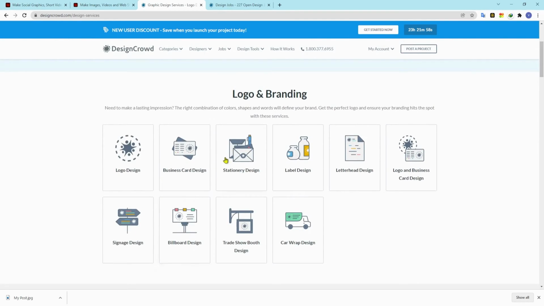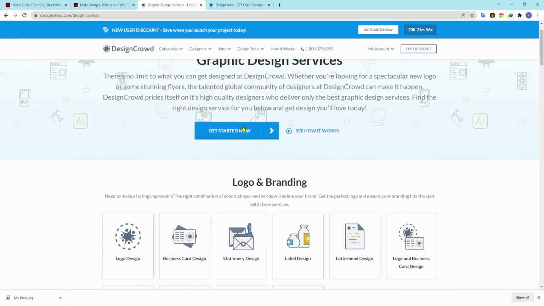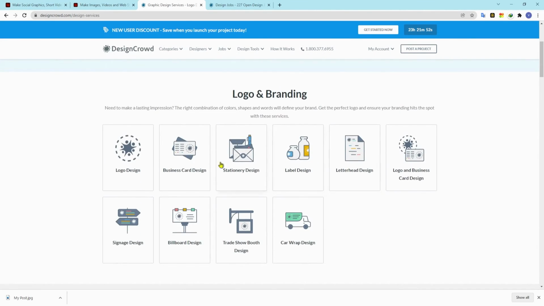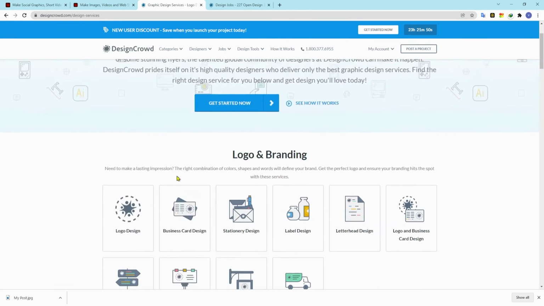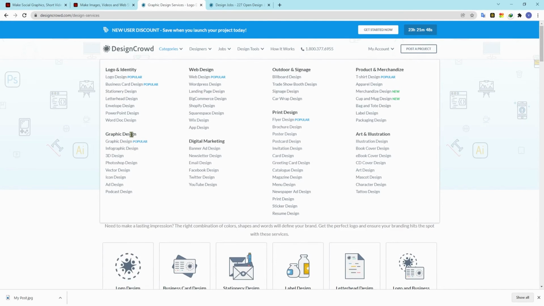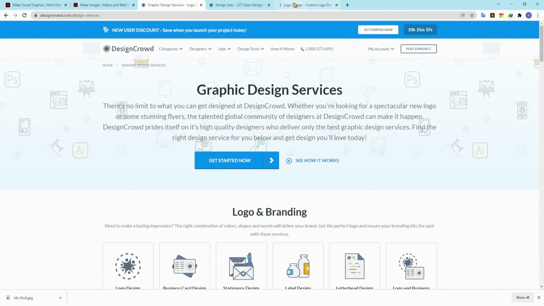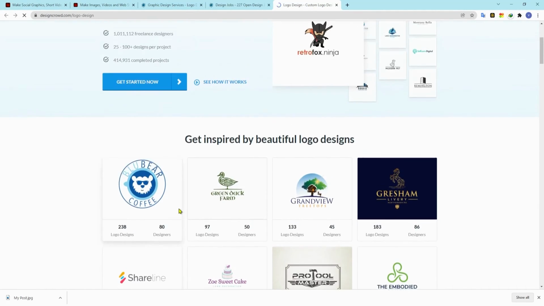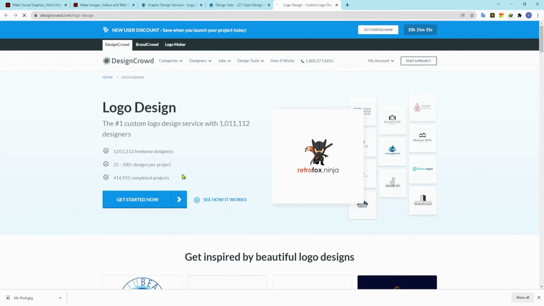And let me show you this. If I go to this designers category and select graphic designers, for example, you will see individuals from all over the world generating money. If we take logo designers as an example, we can see that they are making even more money. There is a lot of money to be made with DesignCrowd.com, which is a great website, but pays a decent amount for designs that can be completed in less than 10 minutes.